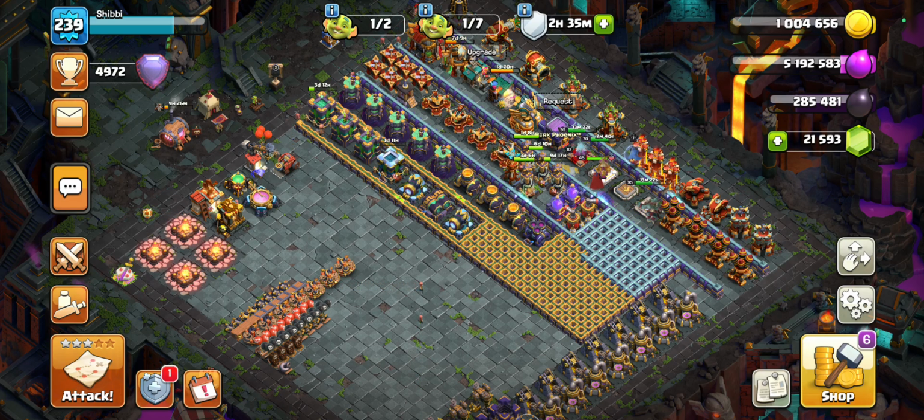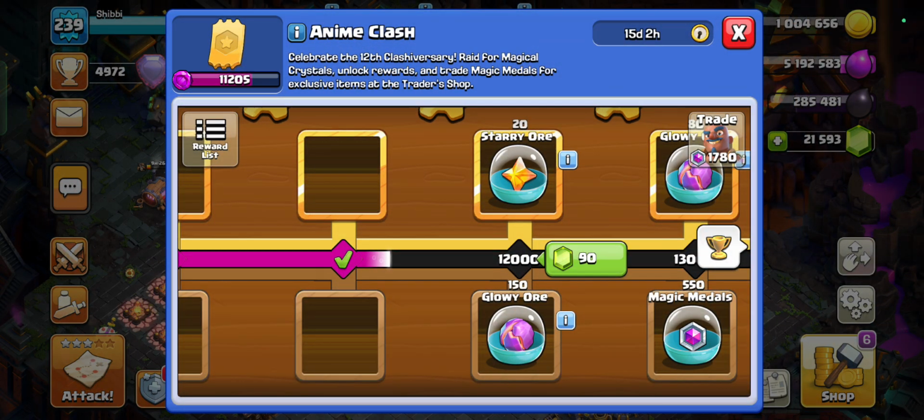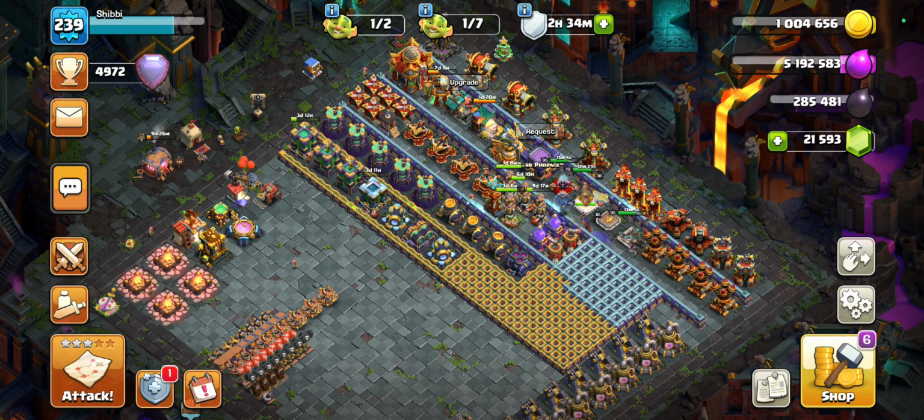And if you still haven't figured out what's the best strategy to collect these anime clash medals, buddy, come on. Really? You do not know? This is the best strategy to collect both medals as well as loot. So this is peak strategy.